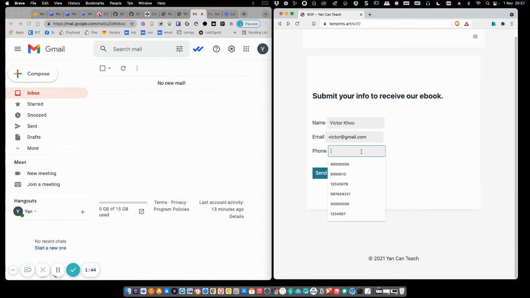They will need to give their email, and then their phone number. When they hit the send button, I want you to take note how fast the information is delivered to your email inbox. At the same time, the user is also being redirected to a site of your choice.